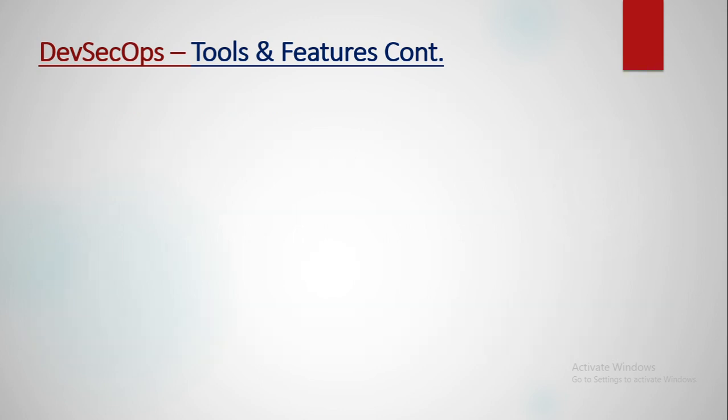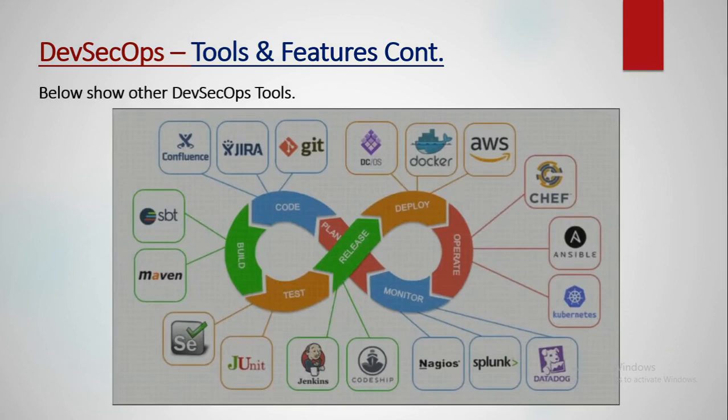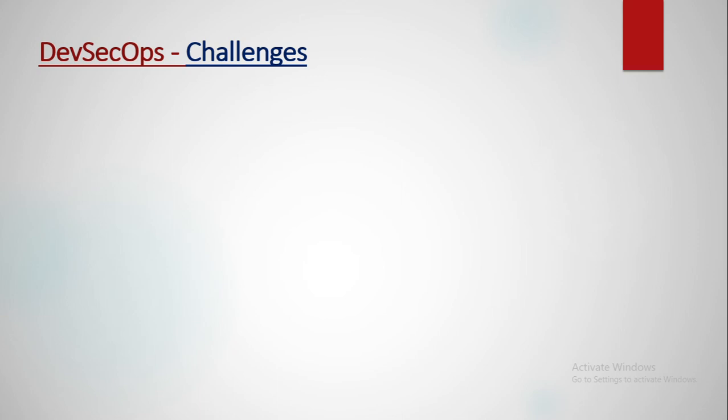Now we will move to the next slide. Here you can see some other DevSecOps tools. Some of the tools can be used for free and some of the tools are proprietary. This image clearly shows what the tools are and what the industrial use tools are. Some of the famous tools you can see are Docker, Git, and Selenium, which we can take as a testing tool, and so on. Okay, let's move to the next slide.